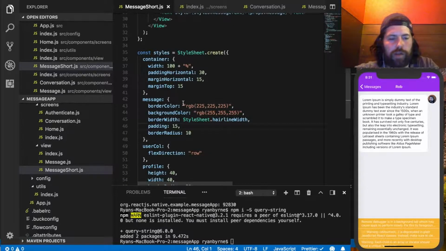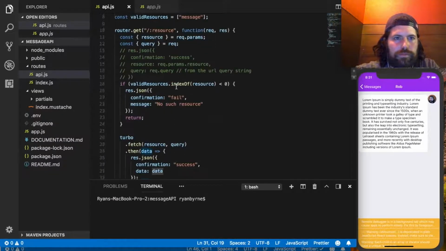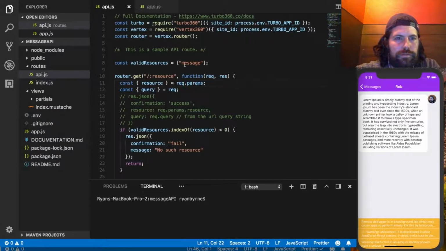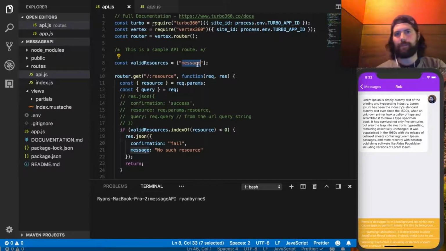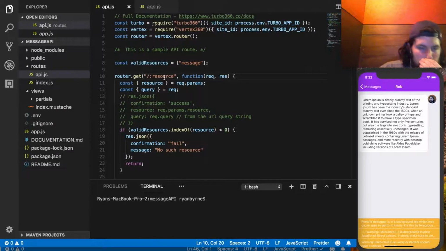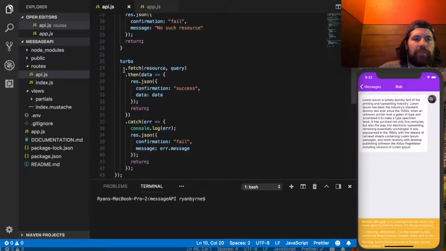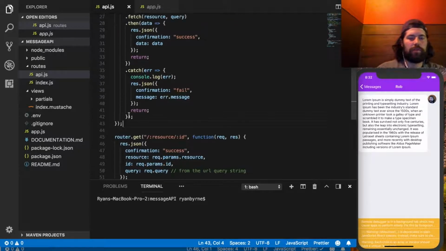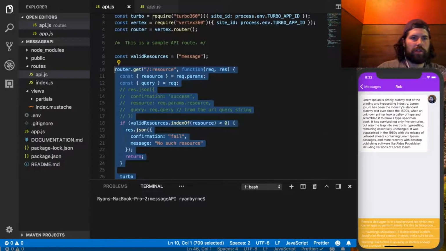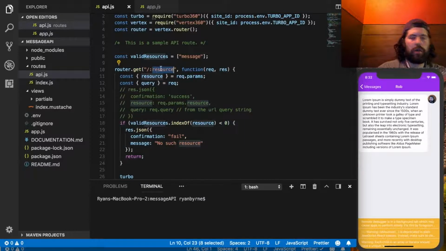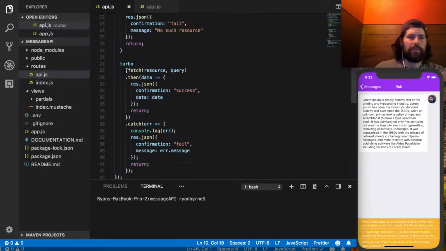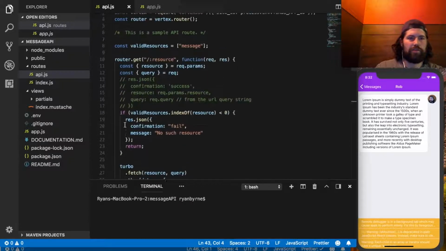So let's fire up our API and make a new route. Router.get resource. Let's make a custom route. It's going to be almost the same thing here, except we're going to do two searches.